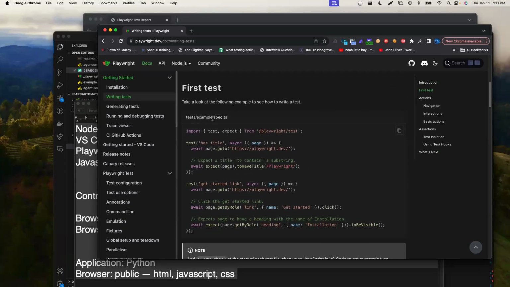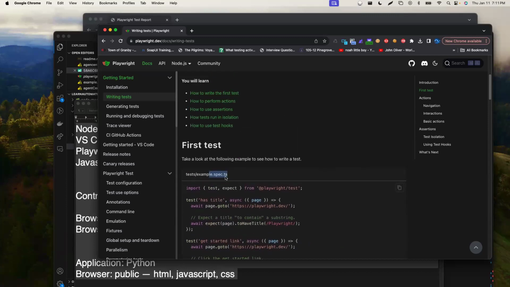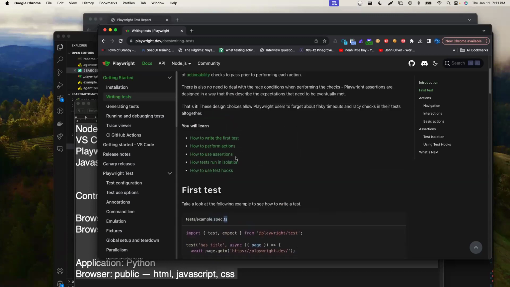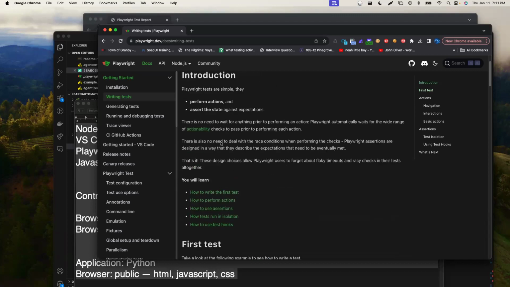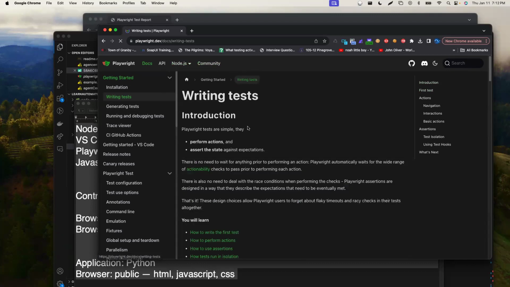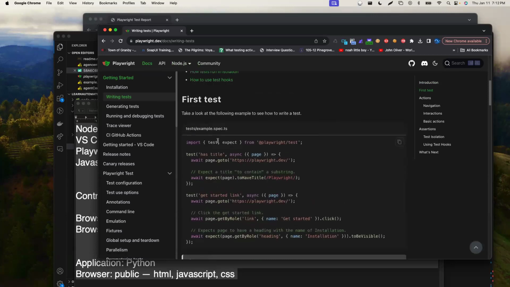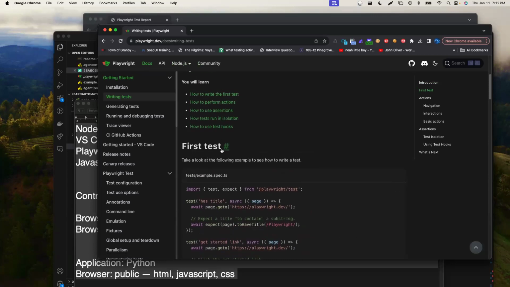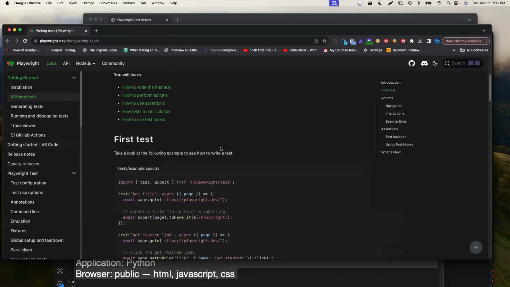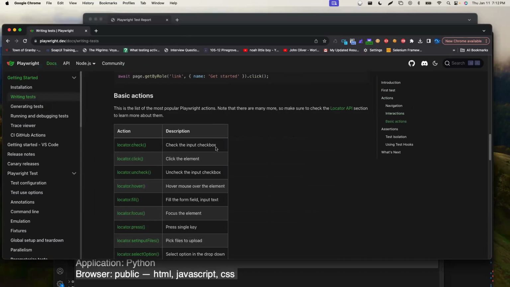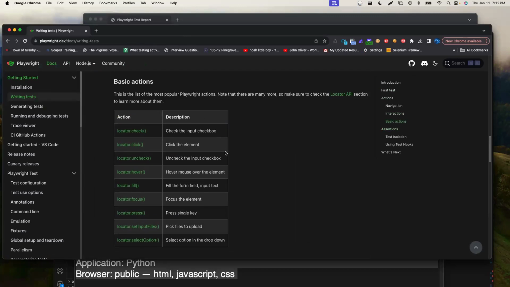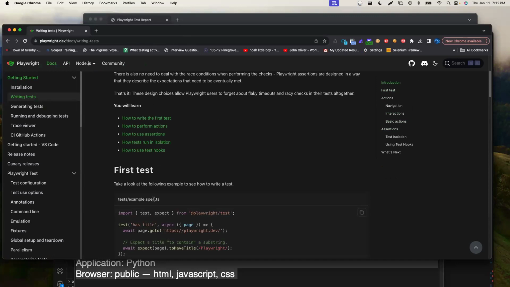Like, for example, you see the name of the file. So in this case, it says TS for TypeScript, but we are doing JavaScript. So we're going to change that. Let me see if I can change that here. There should be an option somewhere here to change to JavaScript. Okay, but TypeScript and JavaScript are very, very similar. So anytime you see TS, that should be JS, okay? Unless you're using TypeScript.